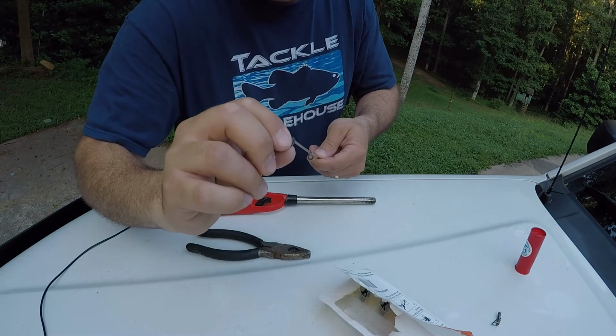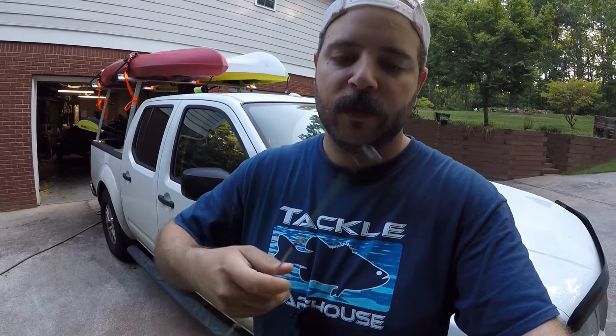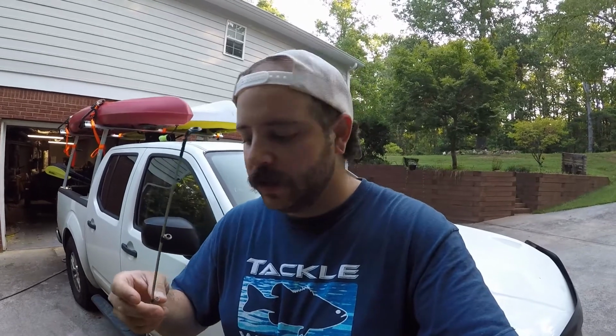That was literally it. It's on there. It's done. So literally for under $4, we just repaired this rod. We got a new guide. We actually have enough material to fix 2 more rods if we need to.